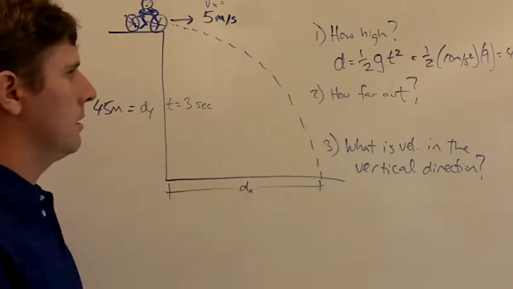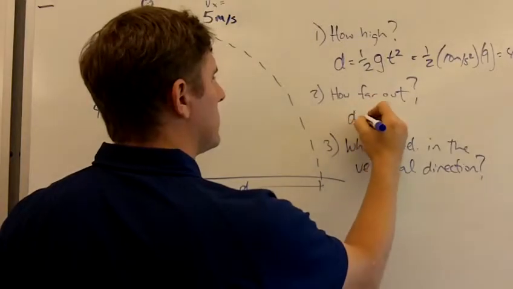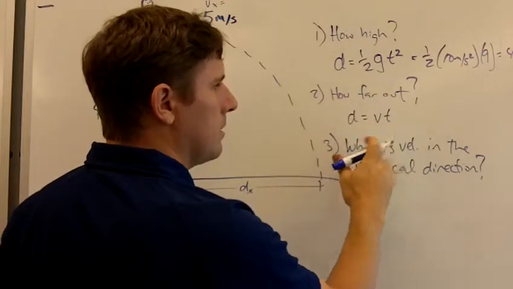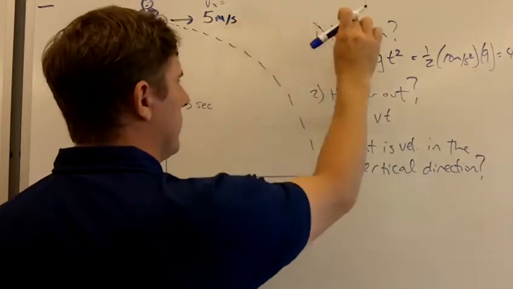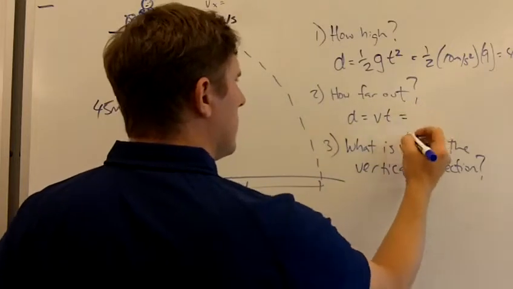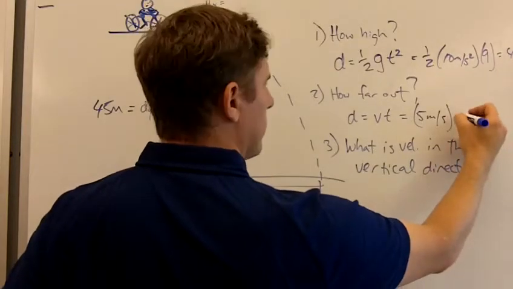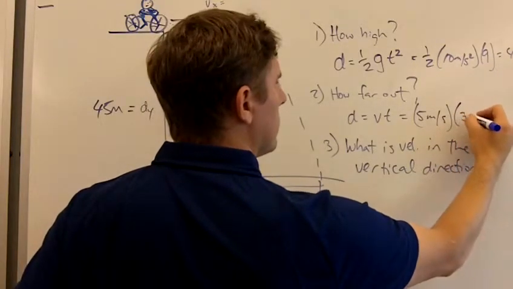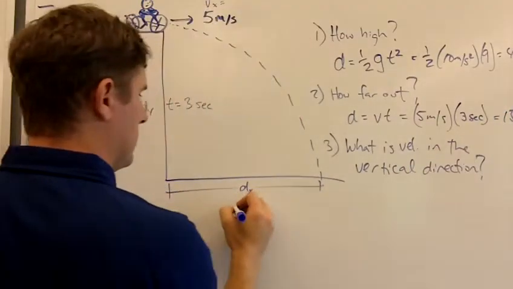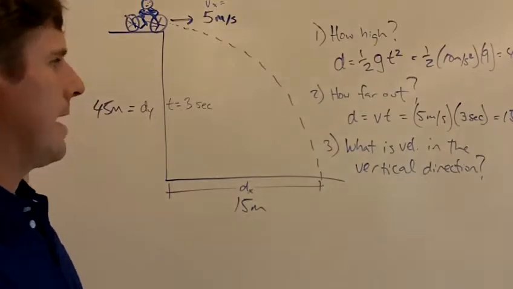So if he moves 5 meters horizontally every second and he's in the air for 3 seconds, then how far out will he land? You're going to use distance equals velocity times time. Again, there's no g or no a necessary here because it's a constant velocity. So 5 meters per second times 3 seconds equals 15 meters, and that's your distance in the x direction. He's going to land 15 meters out.